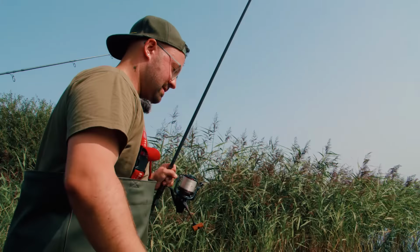In she goes. First one on the Ziggo, lovely. Get in there. Lovely. Right, we'll get this one unhooked. They're still eating the mixers out there, so definitely get a few more mixers out. Sort the rods back out, sort this fish out. Hopefully we bang a few more out today. Absolute wicked fishing. Rather than having to cast out all the time, your bait's suspended in the water and it's always fishing. So let's get this one back and then hopefully we can catch a few more on it.